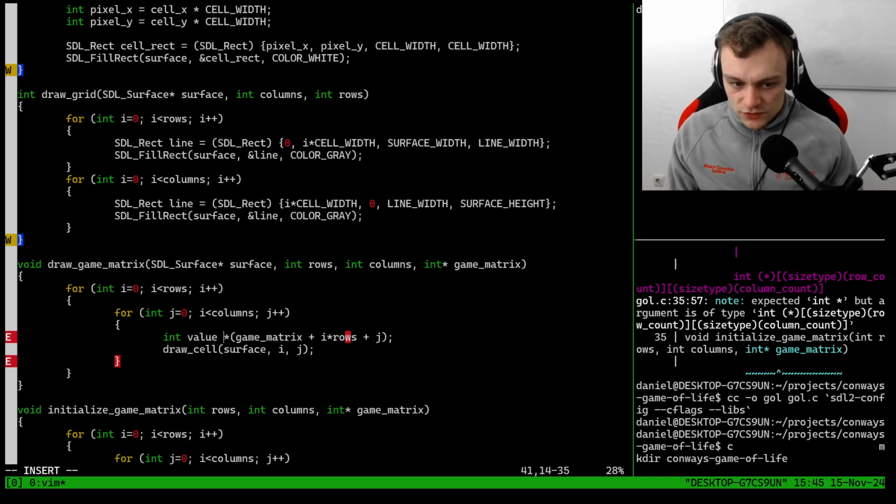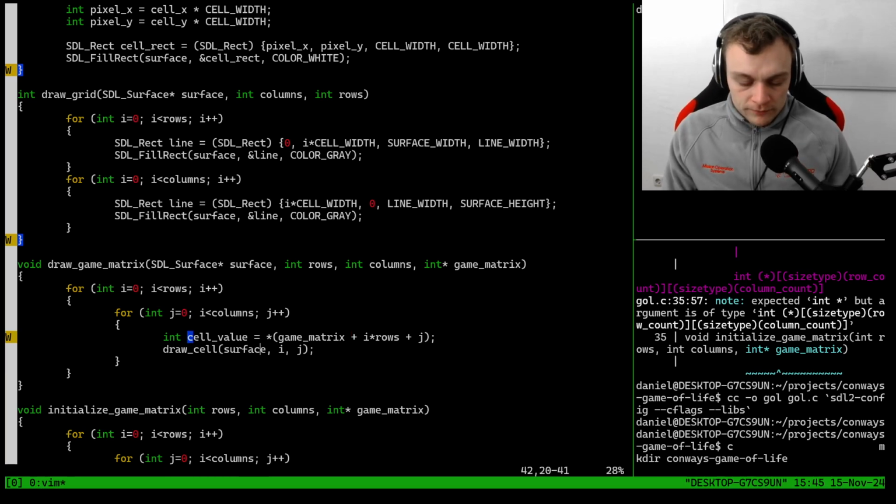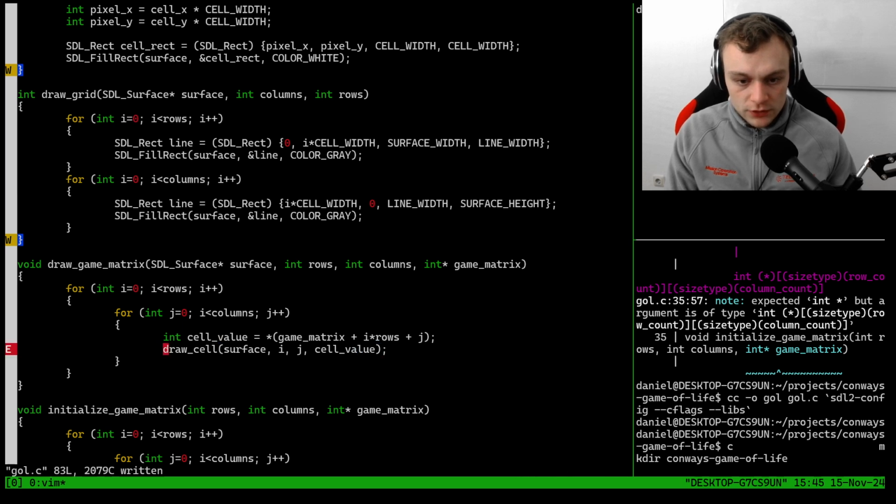So let's create a new variable, cell value. The cell value should be 0 or 1. And then we're going to provide that cell value to the draw cell method.